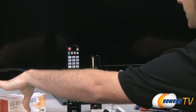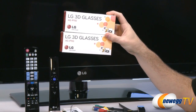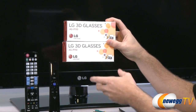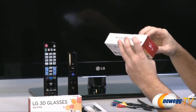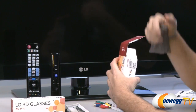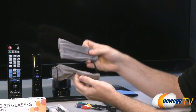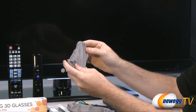And finally, since this is a 3D television, we have LG 3D glasses. These are passive glasses. They do not require a cable or charging or anything like that. And according to the packaging here, it looks like each of these contains two glasses. And just to be absolutely sure, I'm going to go ahead and open them up. And yes, you get 4 pairs of glasses total. So for your family's viewing pleasure, up to 4 people can view 3D television.